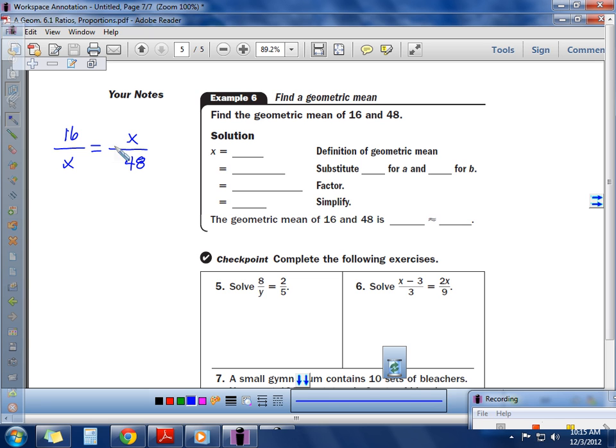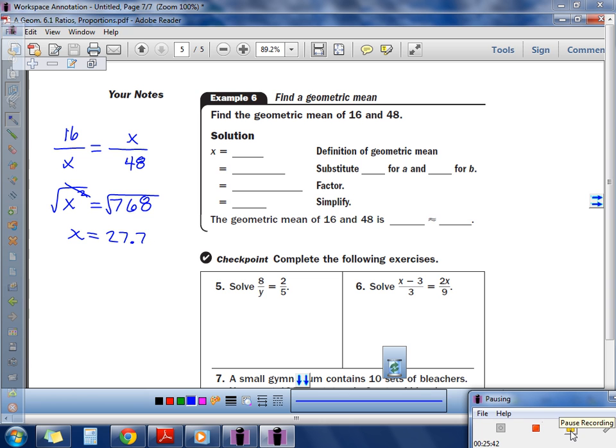What is x times x? X squared. Now this other one's going to be a bigger number. 16 times 48 is 768. Now what do we remember to do about that square value? Square root it on each side. That way they cancel on the left. And the square root of 768 is approximately 27.7. A little bit better answer would have a few more decimal places, and I think it's 27.713.